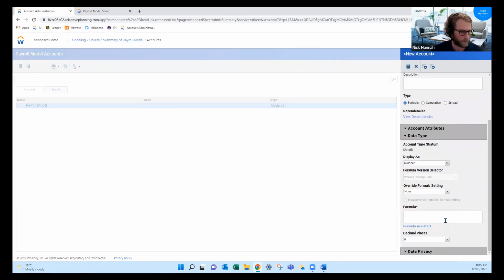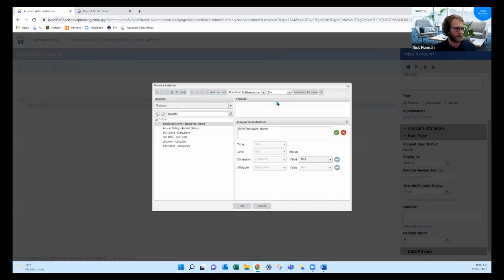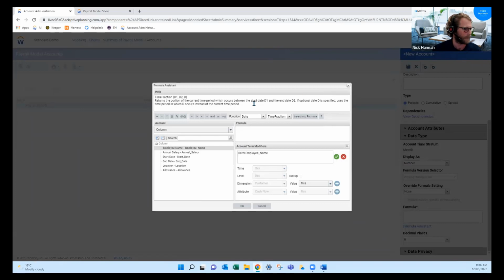If we scroll down to our formula, I would encourage you to always use Formula Assistant. So this first one, we're going to use a time fraction calculation. If we use the Formula Assistant, we've got this little help panel here, and that just explains the formula.